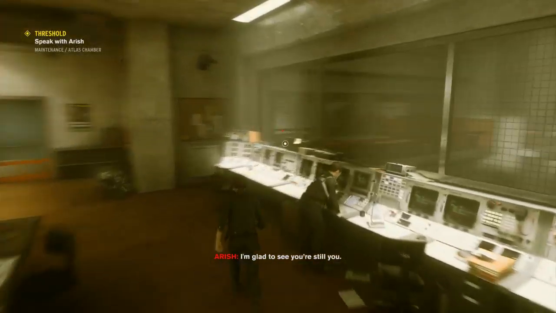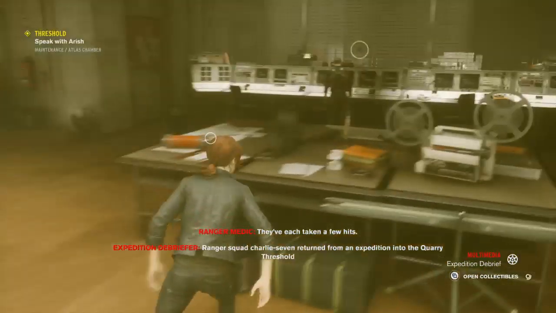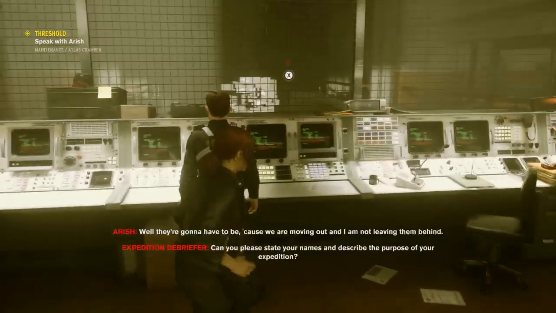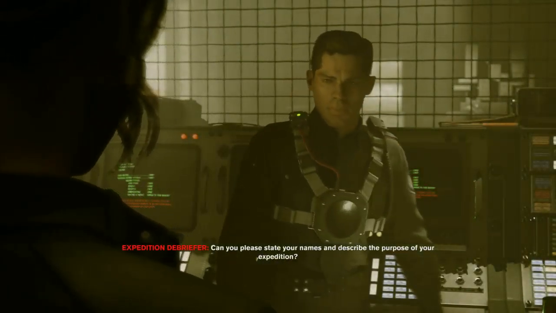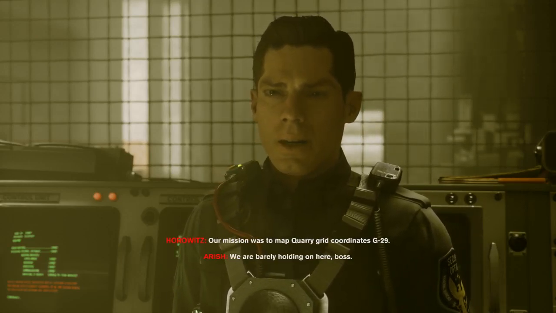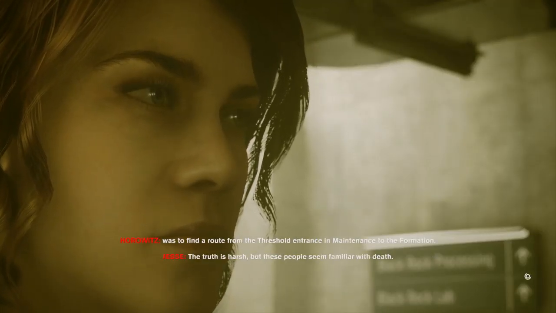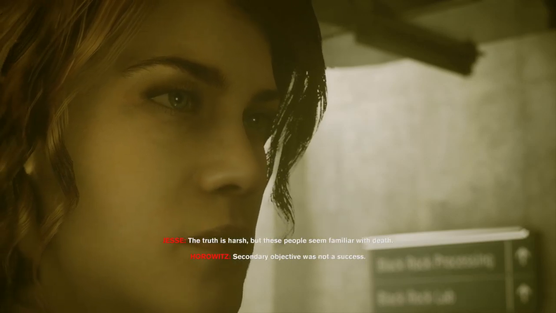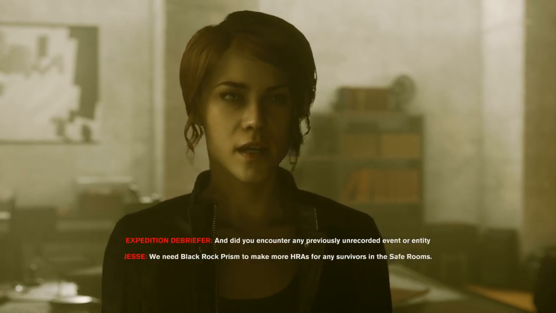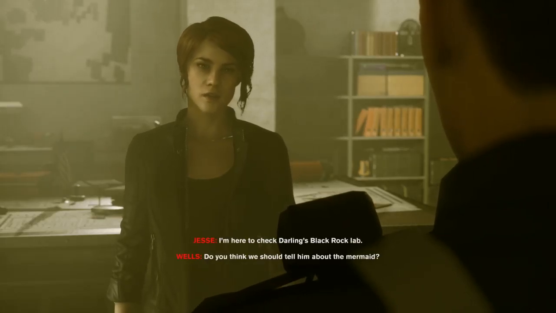I'm glad to see you're still you. Medic, what's the damage? Yeah, they're gonna have to be. All right, we did it. Hey, thanks for bringing down that, whatever the fuck that was. But we are barely holding on here, boss. How's the situation outside maintenance? What do I tell him? The truth is harsh, but these people seem familiar with death. The Hiss are everywhere. Most of the Bureau is lost. We need Blackrock Prism to make more HRAs for any survivors in the safe rooms. I'm here to check Darling's Blackrock lab.